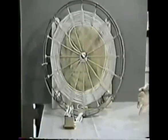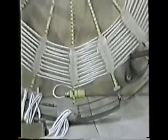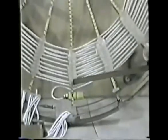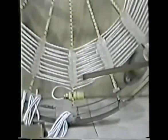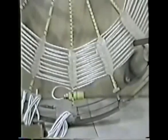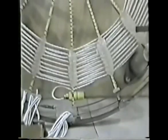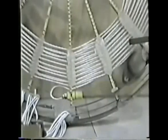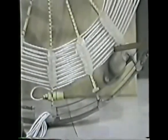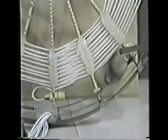You can zoom in on this section right here, Tom. The first winding goes all the way around in the outer slot here, and then the second winding is right on top of it, so that these 2 windings are very close to each other. Then when it comes around to here again, that moves to the next inside dimension, and 2 turns are wound there, and then 2 turns here, 2 turns here that are on top of each other, so that there are 2 turns that are very close to each other, and then slightly farther away. This creates these relationships of mutual capacitance and induction, which Eric was talking about earlier.